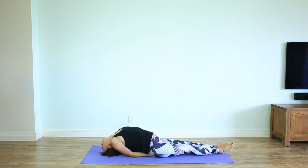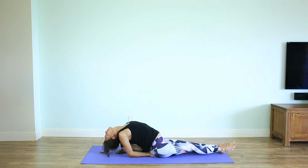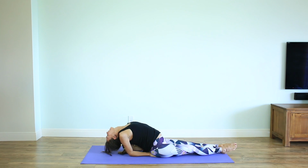I don't feel comfortable because my shoulders tend to get stuck close to the ears. So I feel much better when my head is off the mat.